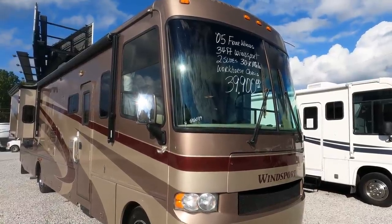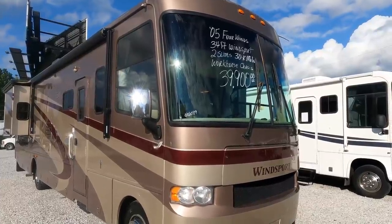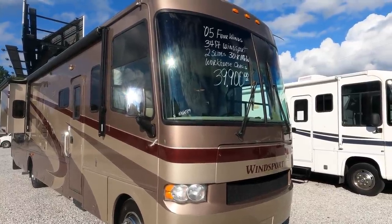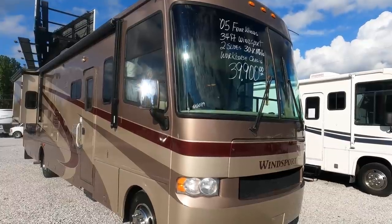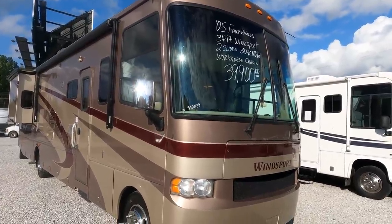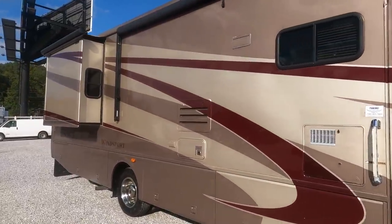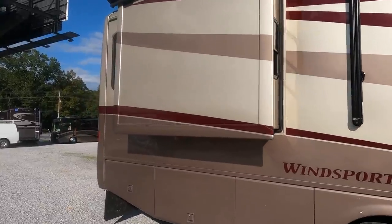Good afternoon folks, Big Bow with RVs with Big Bow and Parkway RV Center. Today let's review a very affordably priced and nice Class A motorhome for under forty thousand dollars. We're looking at a 2005 Four Winds by Thor Wind Sport motorhome — one of their top models back in this era. This is the 36A, which is 37 feet long with two slide-outs, full body paint, built on the Workhorse chassis with 340 horsepower and 459 pound-feet of torque, which back in 2005 was the most powerful gas motor you could get. It's got the Allison transmission.